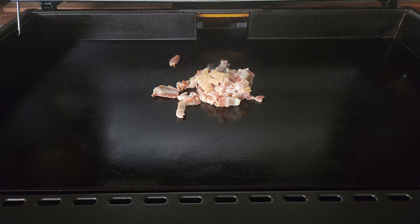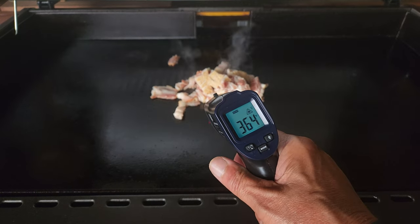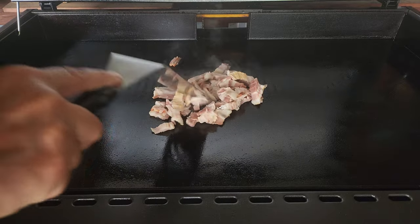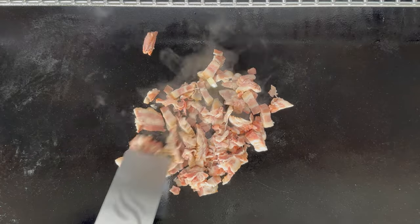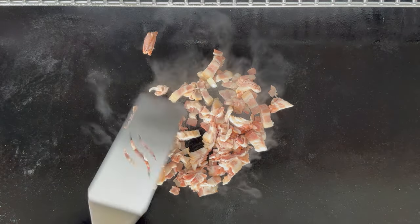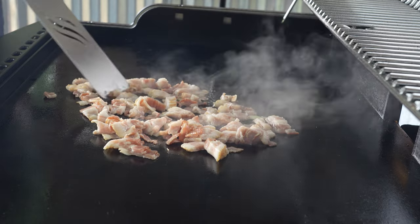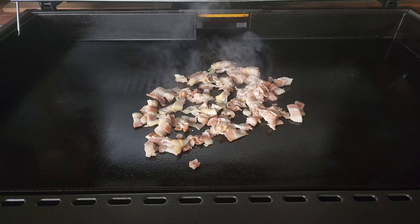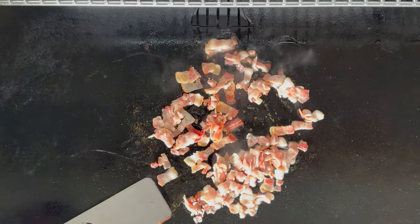We got about a pack of bacon there. We are looking at about a 1x1 loose chop. And you can see we are about 363 griddle surface. And anytime you introduce any type of food to the griddle, you want to spread it out. You want good contact with as much pieces of the protein as you can get.